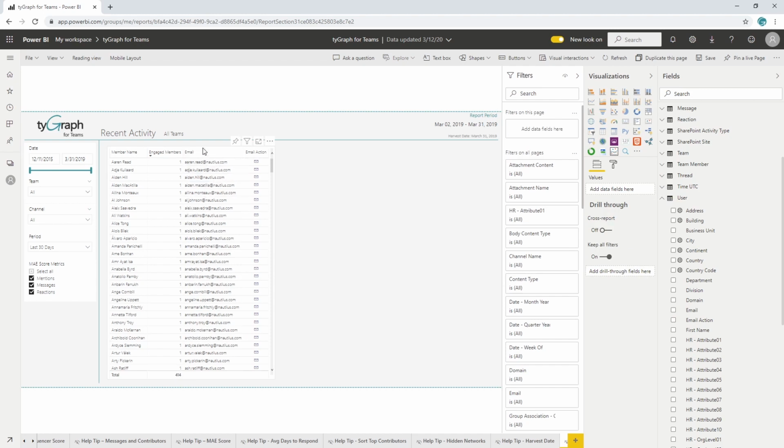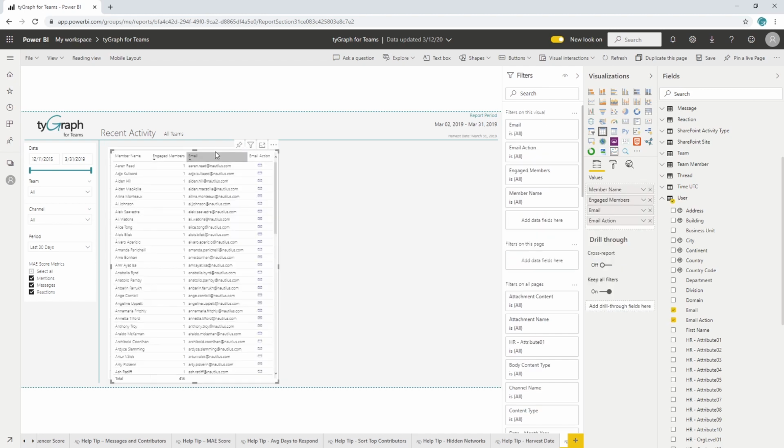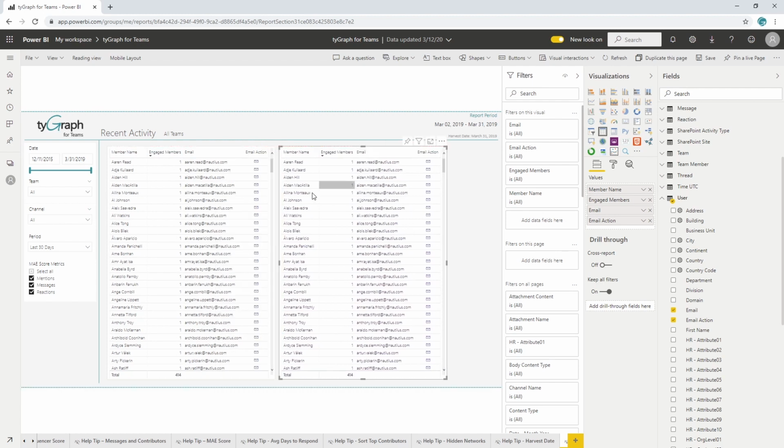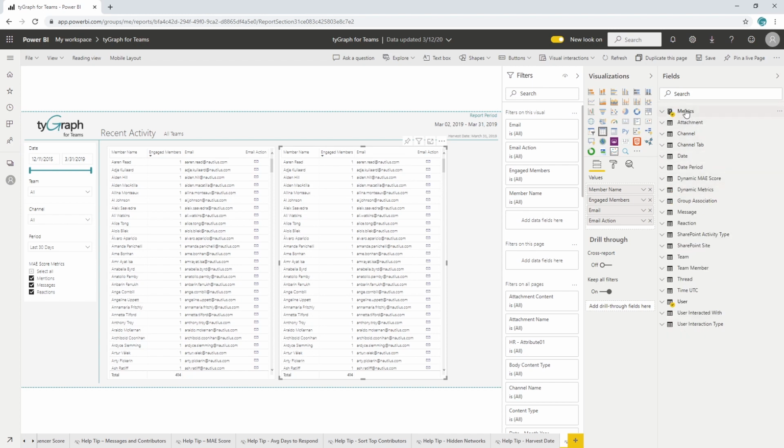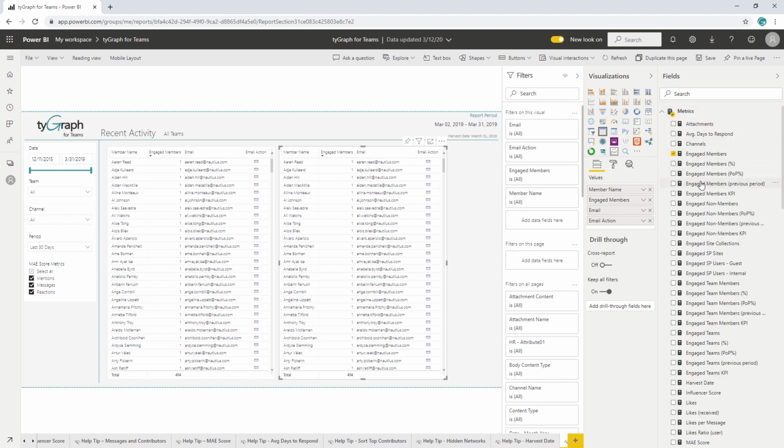Now the next question a lot of people wanted to know though is who am I newly engaging? Say we made a change recently and we want to know who have we added to the team's environment who wasn't engaging before. And so you can easily see this as well by adding a different measure in called engaged members from the previous period.